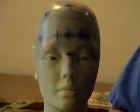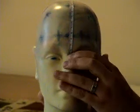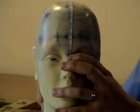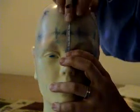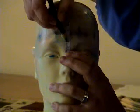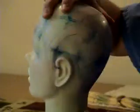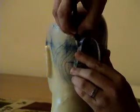First thing you want to do is take your tape measure, and all measurements will be in centimeters. We're going to measure from the nasion all the way to the inion, and this figure is 32 centimeters. The first mark that you're going to make, you're going to take 10% of that, which is 3.2 centimeters. So you're going to come up 3.2 and make a line across the tape. And in the back of the head, come up 3.2 and again make a line across the tape.